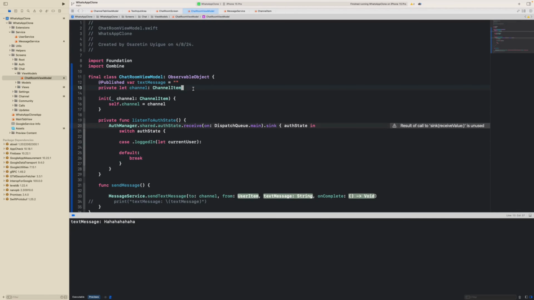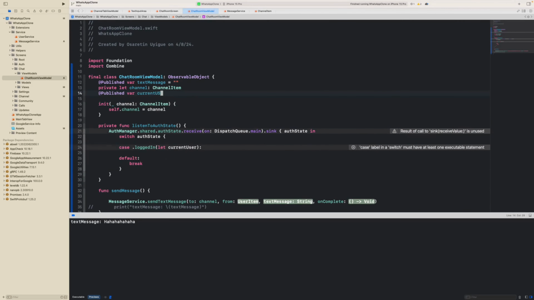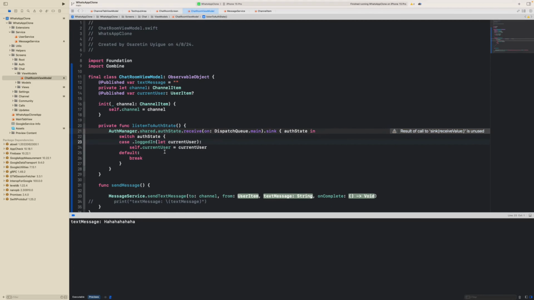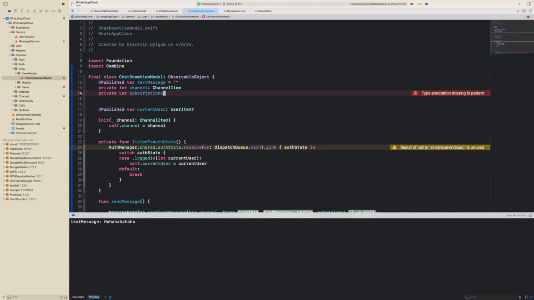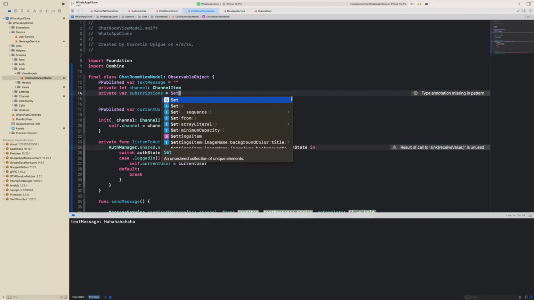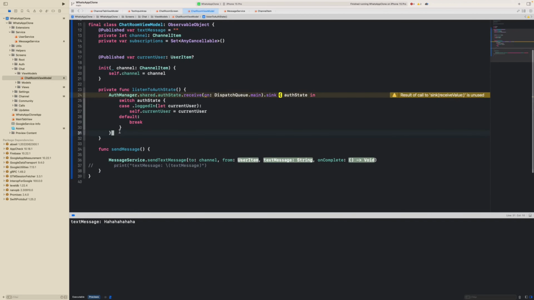And let's create a class property and call it current user, something to let us know what the current user is. It's of type user item, and let's make it optional. We can always unwrap it. Now the user inside of this auth state, we can say self.currentUser equals this current user right here, or we could call it logged in user, whatever you want. Now this is going to yell at us because this is Combine. We need to store this subscription in some sort of a cancellable. So I'm going to create a setup here. I'm going to say private var subscriptions. This is just for Combine, and all that we need, if I remember the syntax correctly, is a set of type AnyCancellable. That's all we need. And then we're going to store the subscriptions.